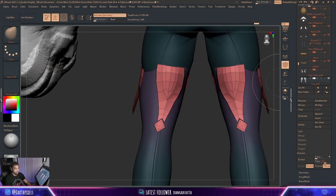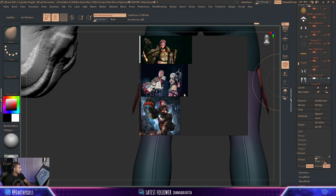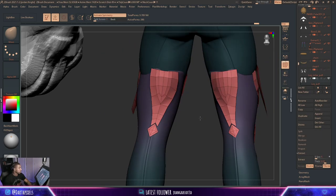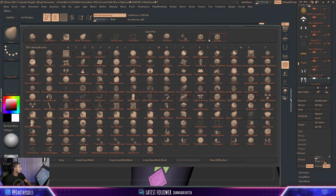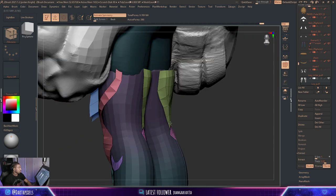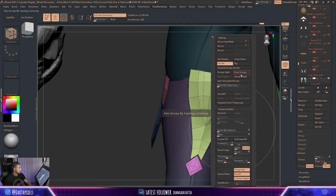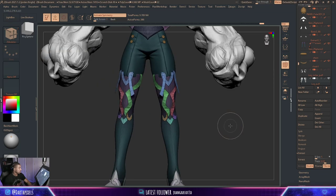Bring up my reference. Okay, yeah, that's two different bits. Automatic. Easier for myself. Oh crap, it is auto group based on the different size. Is that new?